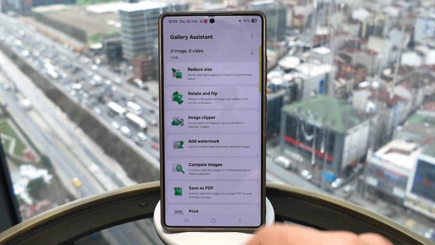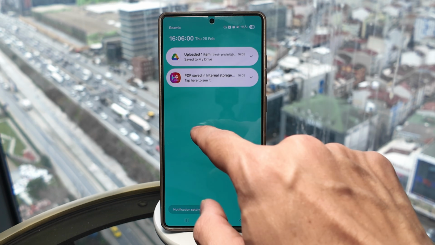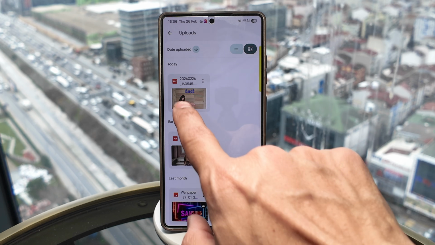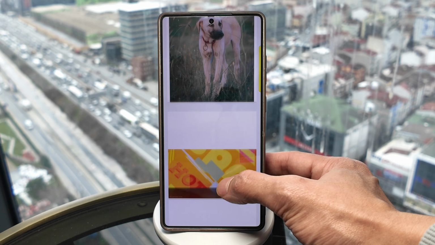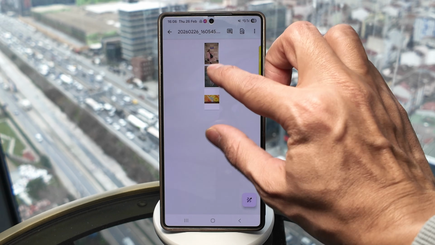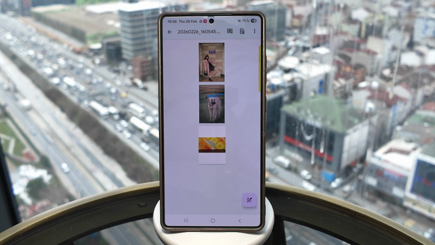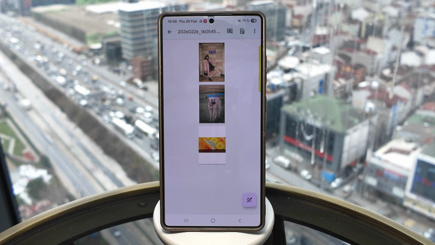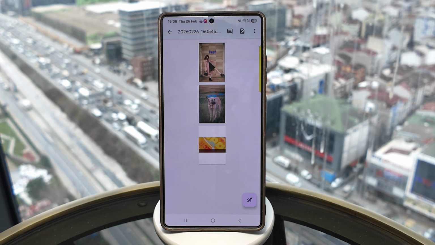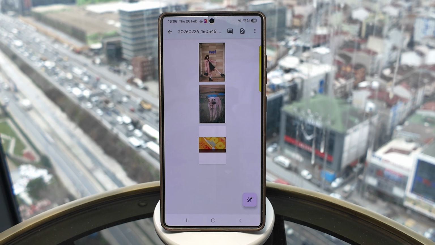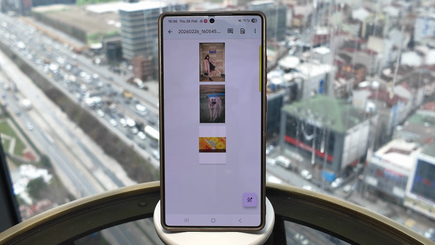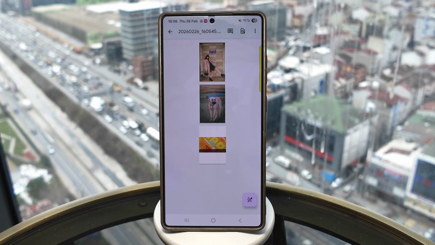I'll upload this on my Google Drive. Let's tap on this. Let's view this. So this is the PDF it has created. And as you can see, you can basically share this with anyone you like. So you can choose A3, A4, or letter paper, portrait or landscape, and you have the compression level. So it's single or multi-page document. So this feature is basically built into the document scanner and a PDF exporter.